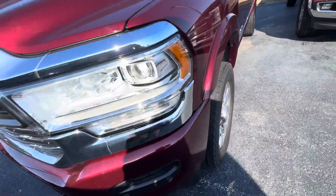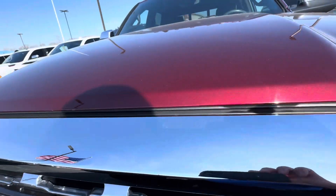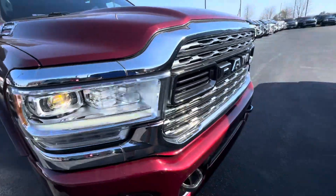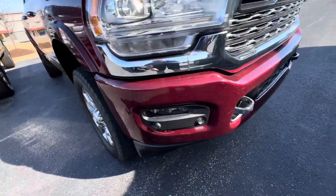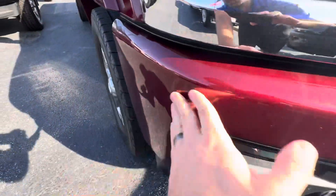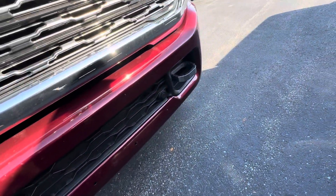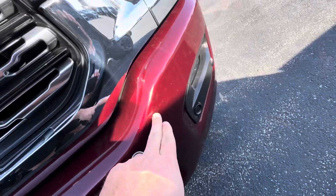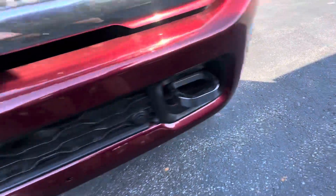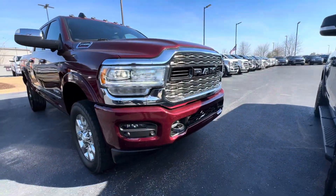Front bumper and everything looks pretty good. There's a very light scratch right there. Looking down the hood line, not a lot of rock chips — a lot of times we see a lot of rock chips on the hood, but this one must not have spent very much time on the highway. There's just a little bit of bug splatter on the painted front bumpers. You can actually get after it with some rubbing compound to get that stuff off, but it is very light. Overall, the front bumper looks good and the front of the truck looks great. I love the paint-match bumpers on this red color.